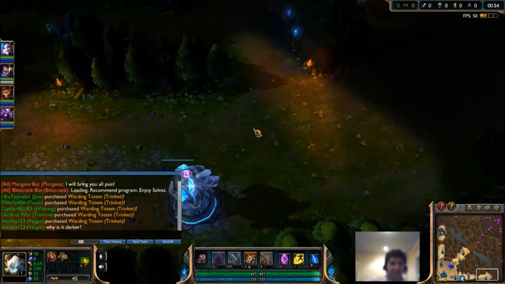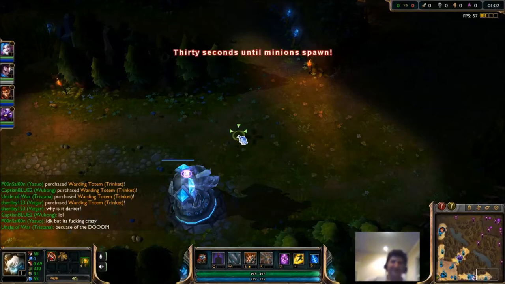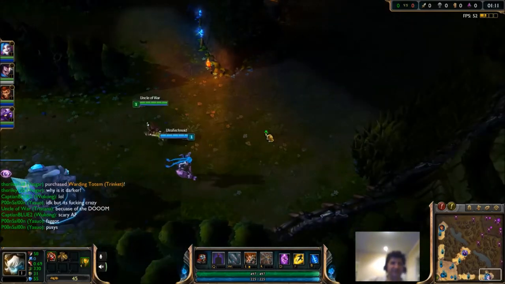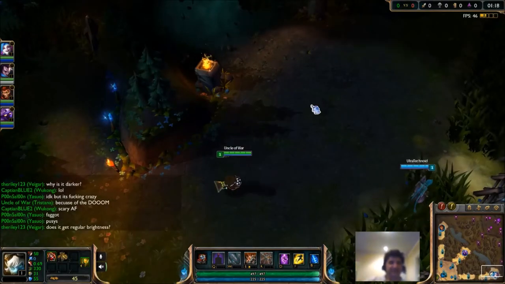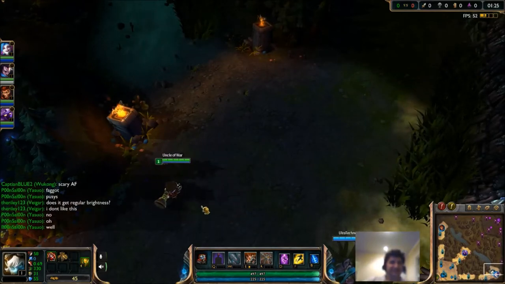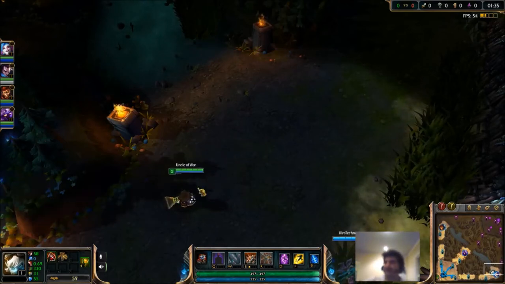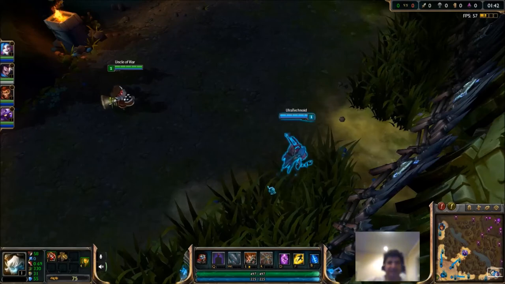Why is it darker? Because of the Doom. Scary. This guy says rude things in chat. I have all that stuff blocked because, you know, my parents say I shouldn't really see that sort of stuff online. Yasuo is obviously 12. Let's get in range. Yeah, it is a little darker. Oh, well. You get a little of that fog around the grass. That's pretty good. Can you see that sort of feature of the environment? Oh, yeah, I see that. They change the environment a little. Yeah, there's a little bit of fog.